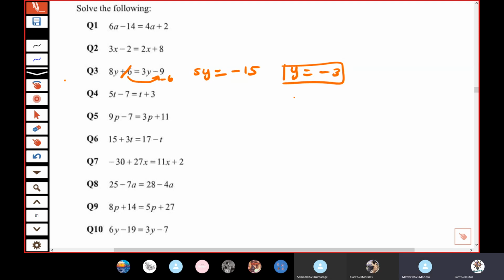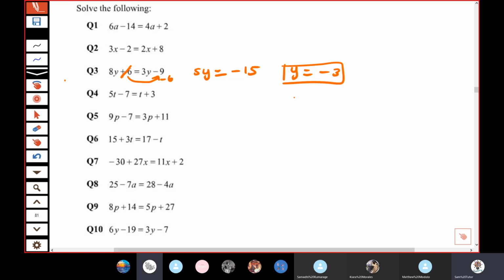Sam, are you able to get a fraction? Are you allowed to have fractions as answers? Yes, of course. A fraction is just a number, you guys. So if I told you the answer's 3 or 2 over 3, it's still the same. It's just a number. Instead of the number being 3, it's 2 out of 3. So that's completely allowed.